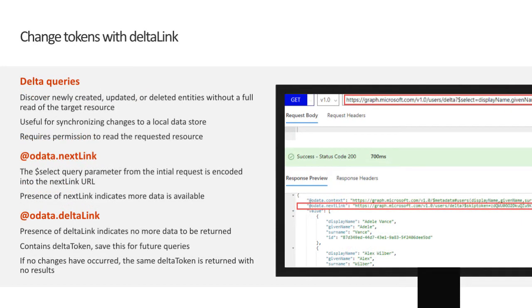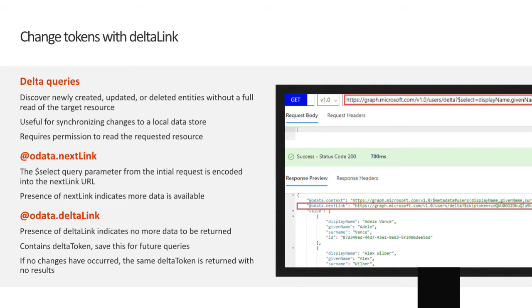Now, another option here is using something called the Delta link and change tokens. Delta queries allow you to query for newly created, updated, or deleted entities without a full read on the target resource. This is going to be useful for synchronizing changes to a local data store. It's going to require permission to read the requested resource. So you're going to get a NextLink property, and that's going to indicate that there's more data available.